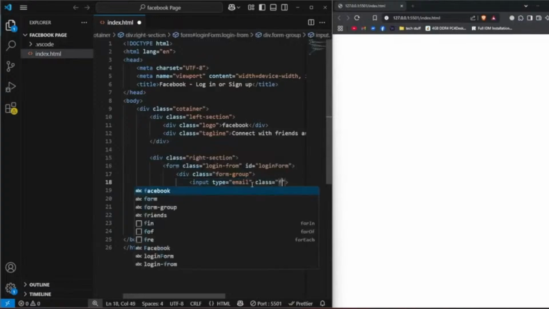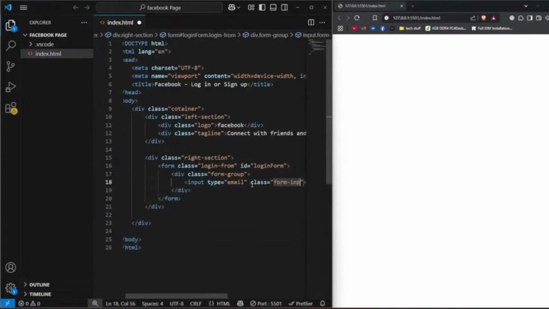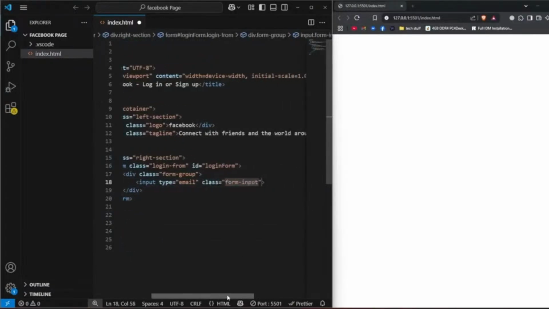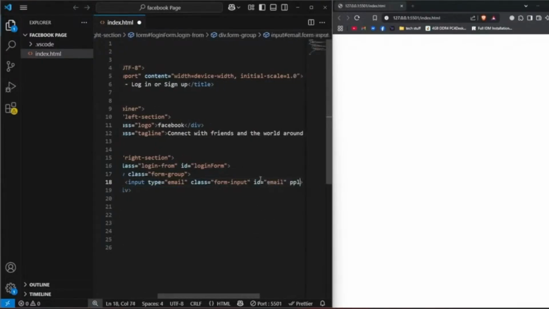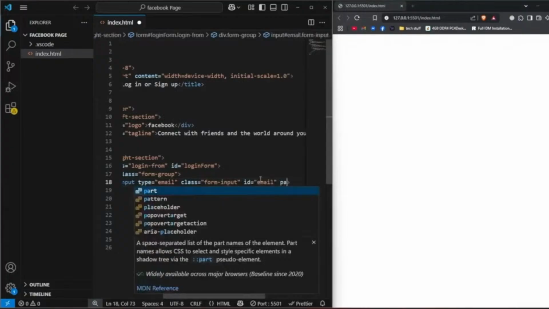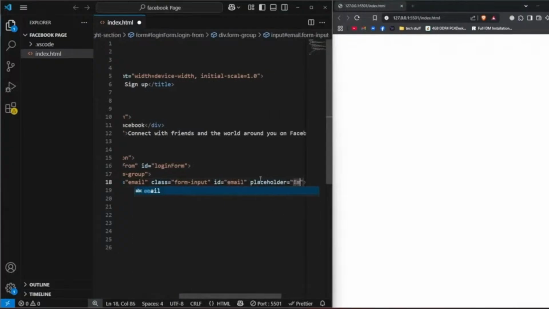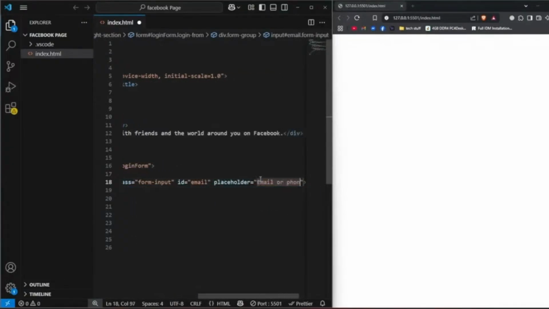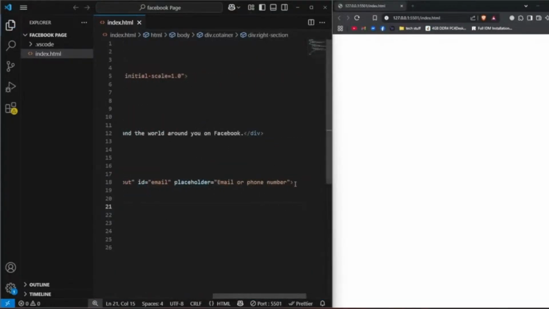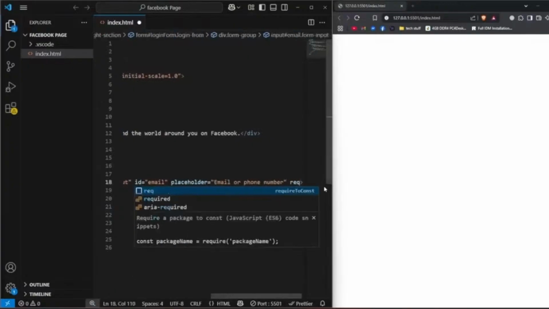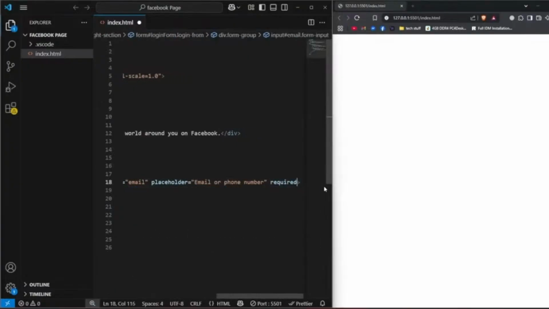It will have a class of form input, and we'll give an ID of email, and we'll give a placeholder of email or phone number, which you see in your actual Facebook login. And also give another attribute saying required, so the user has to enter email.